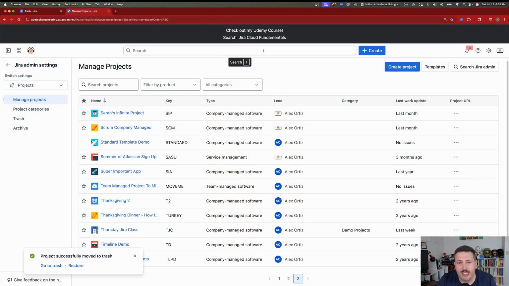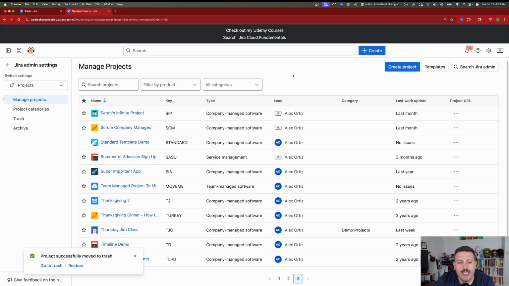However, this is where all the other YouTube videos get it wrong. This didn't technically do anything, at least not yet. In 60 days' time, your project will be deleted. But what happens if you want to delete it right now? The reason you would want to delete a project right now is because deleting a project is the only way to reuse a key. So if you want to get the key and or the project name from maybe a project you made a mistake on, or maybe an older project from a few years ago, and you just want that key, you have to delete the project and you have to permanently delete it. So what we just did temporarily deletes it for 60 days. However, in those 60 days, you can always restore it, and we don't want that.